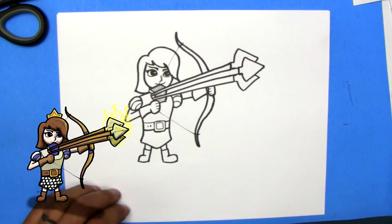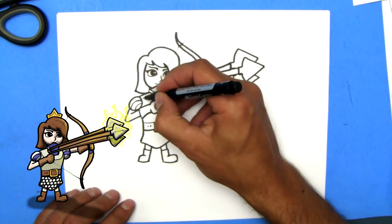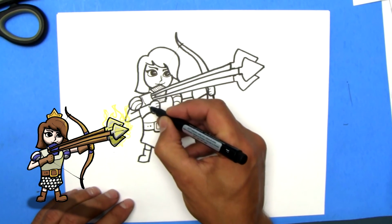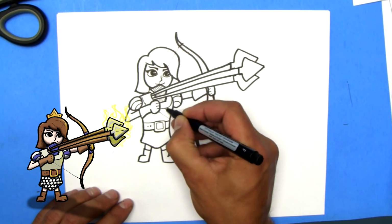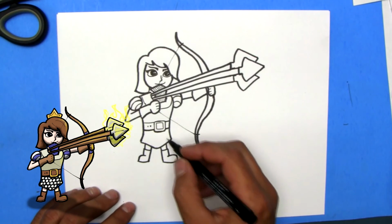Just like that. And then we're going to finish off her armor up here by drawing a line that comes down, goes behind her hand, pretend it goes behind here, and then it comes out, and then swoops up. And that's her armor shape. We're going to finish up the armor.